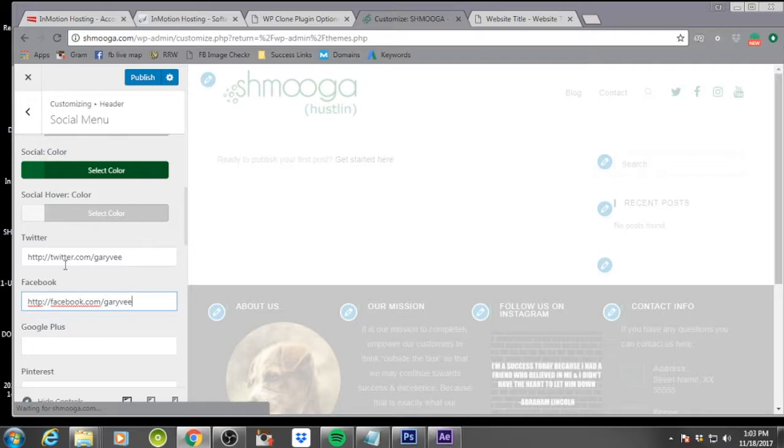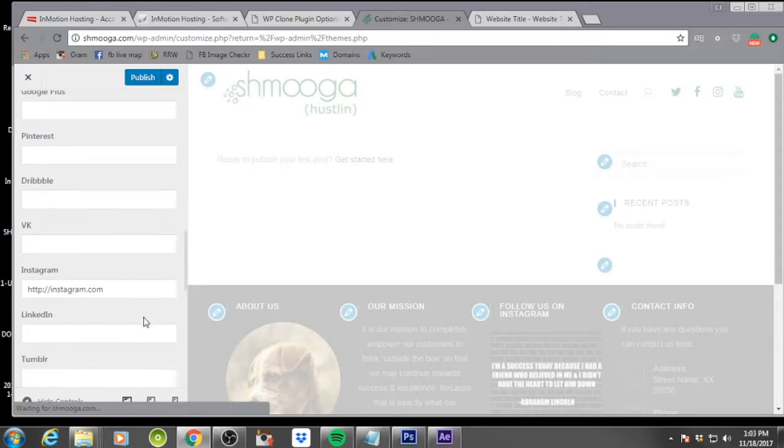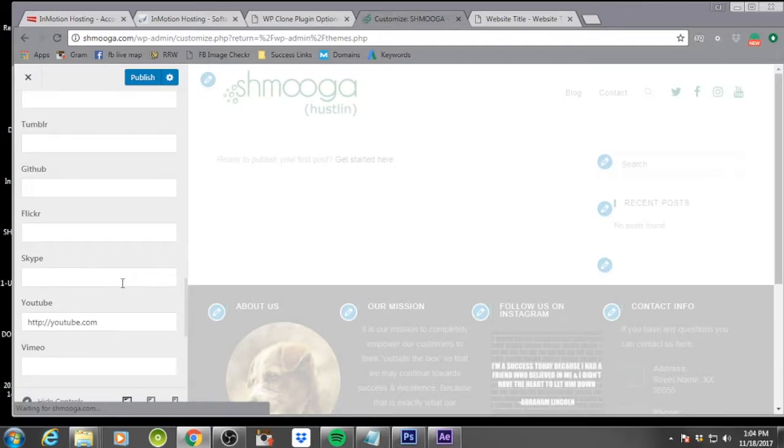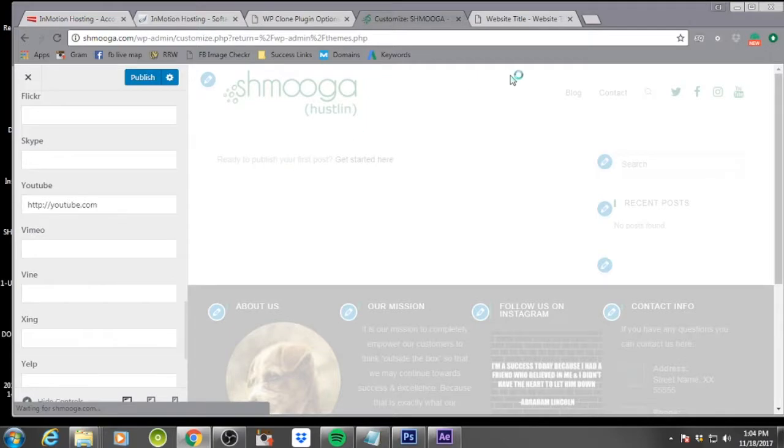And also, I didn't realize this. This is set to the regular protocol. We're going to go ahead and add the S in here to change the protocol, because I know these sites have the SSL certificate. And we're going to do Gary V. And if you wanted to do more, you could.